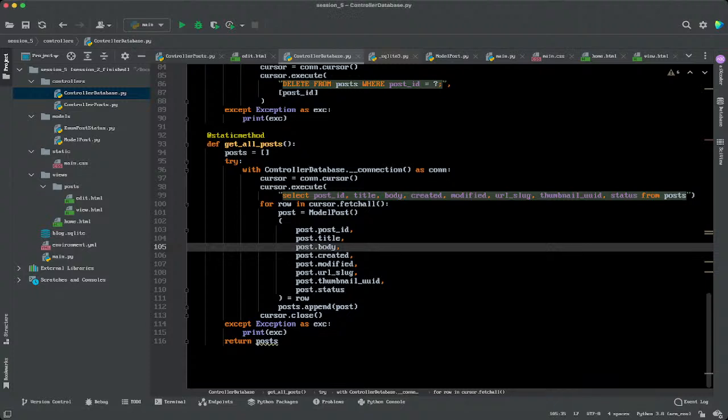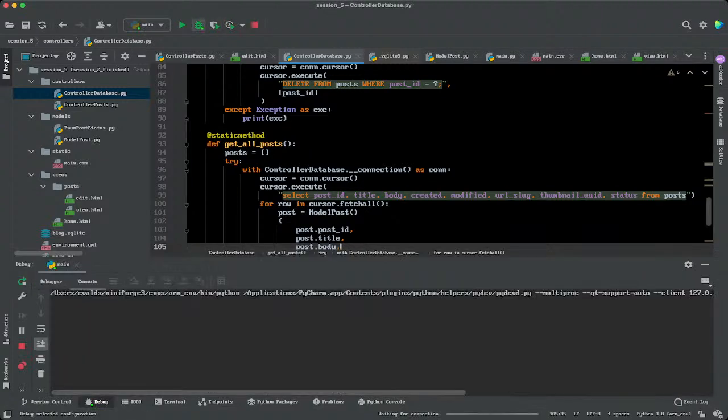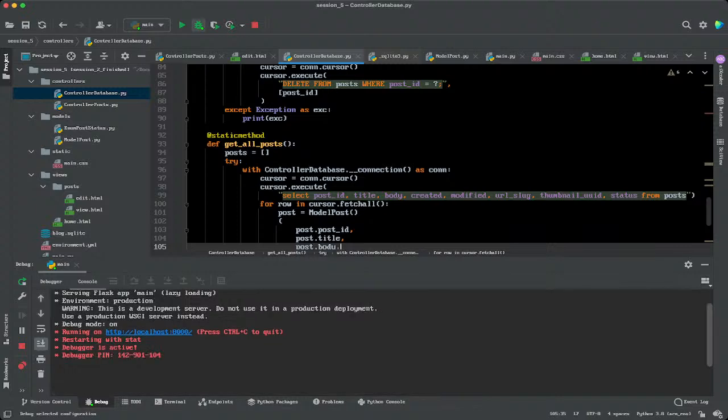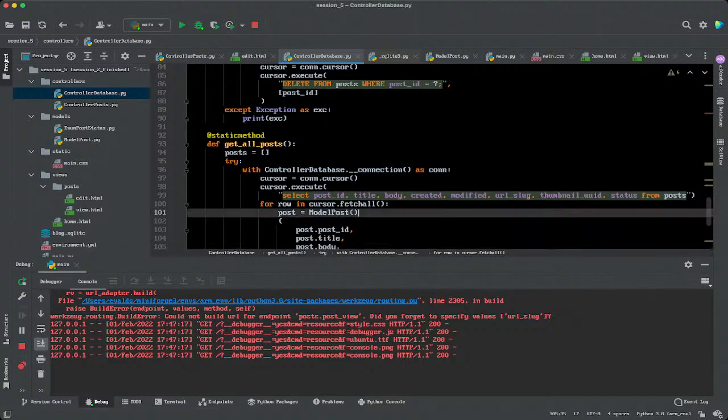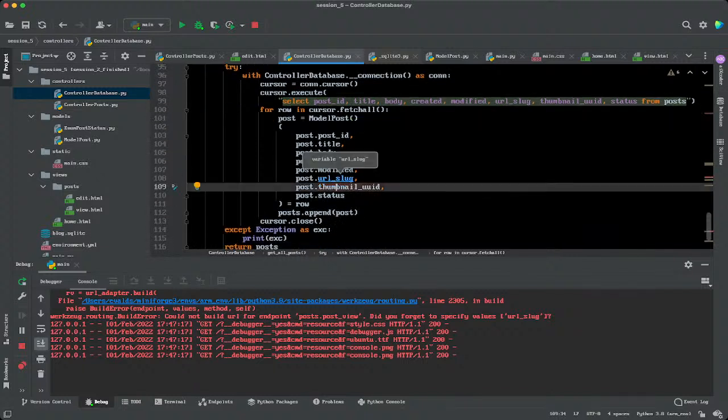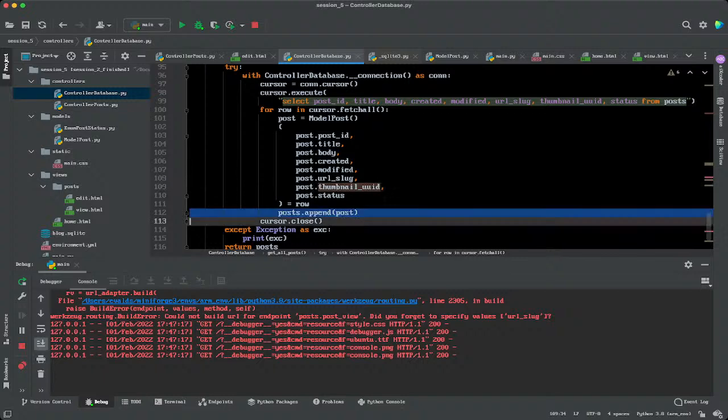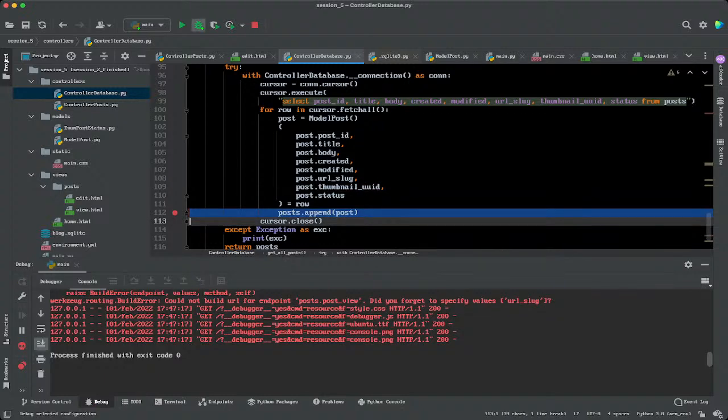Okay, try to run it again, see what we get. Oh no, something is not right. I guess I have still something. So the URL slug, right, this is funny. Okay, I will add here a breakpoint.